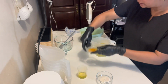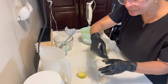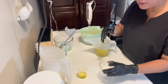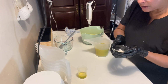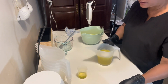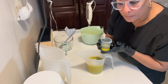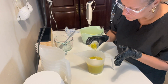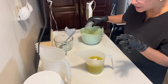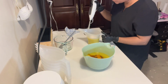And then turmeric goes here. You can also mix a little bit of the oil with the powders or the clays, so it stays moist and it doesn't accelerate your batter. Kaolin clay. And now in each one, this fragrance oil is not gonna make my batter accelerate. So a little bit here and the rest here. And it won't change the color either. It doesn't have vanillin. And we start blending with the lightest color first.